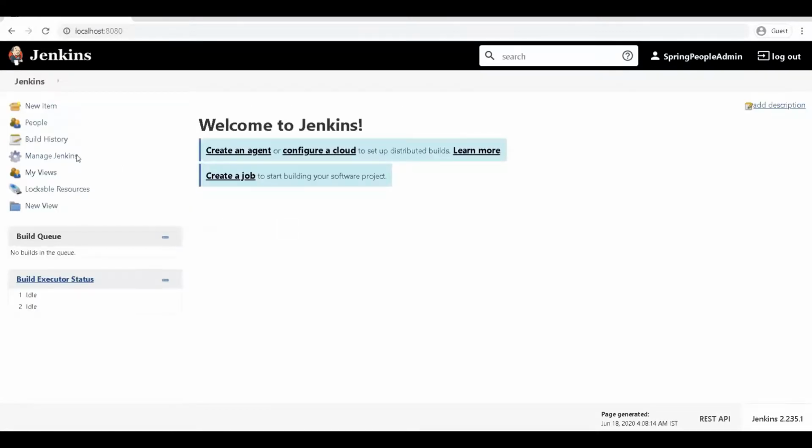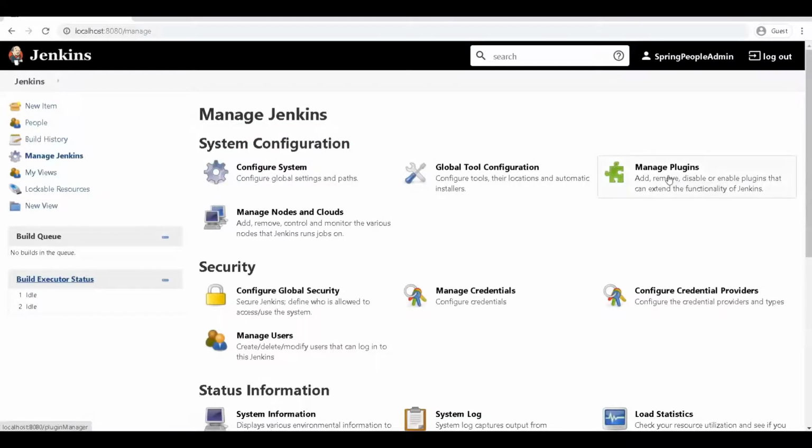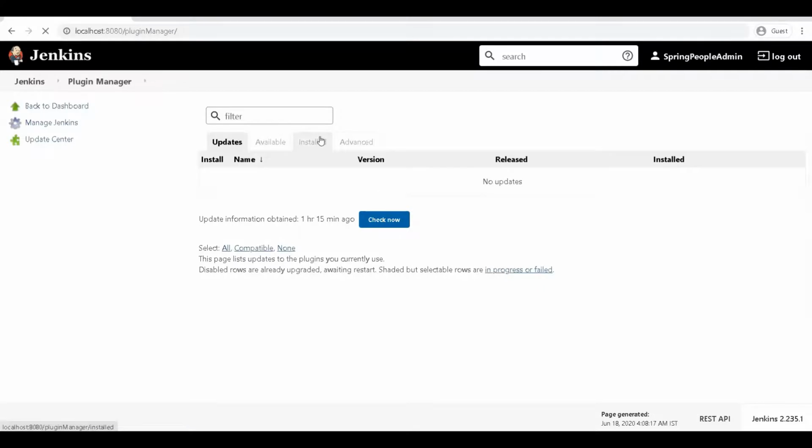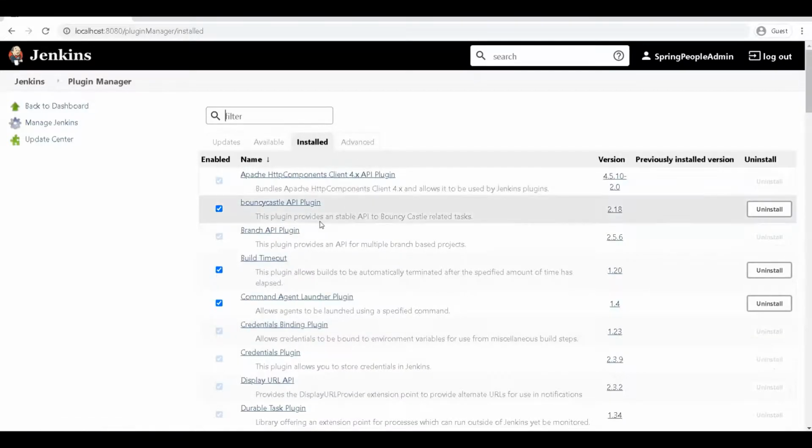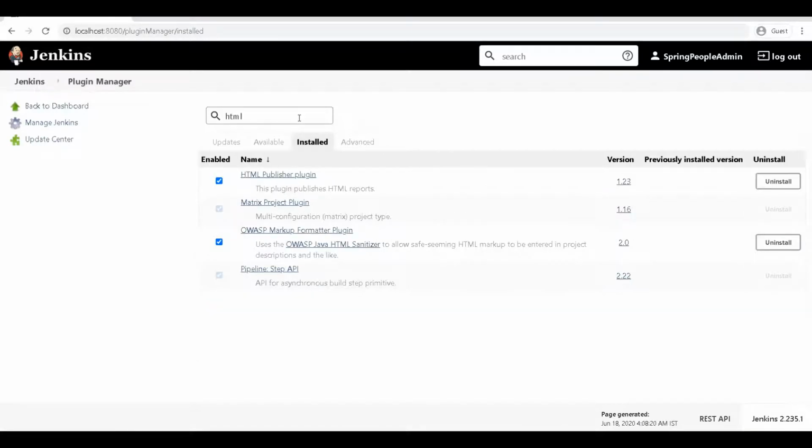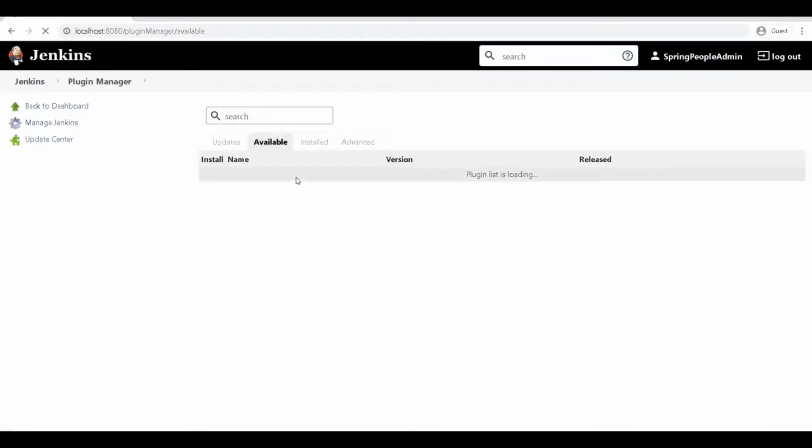Now if I visit the plugin section, I'll find this HTML plugin in the install section, right? So that's how you can install a plugin via the plugin management center repository of Jenkins in the available section.